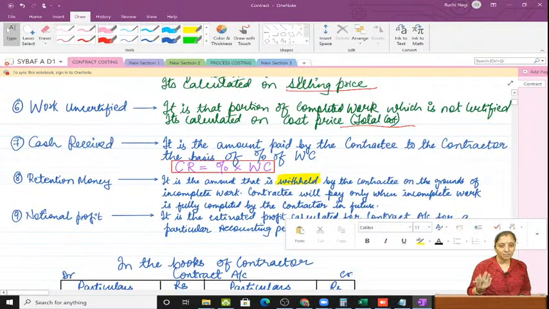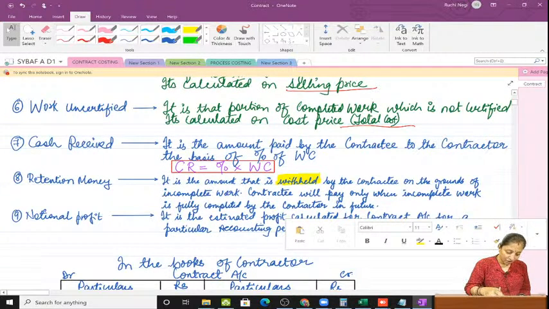Like the example I just gave you, say it is a 200 crores project, you divide 200 crores over 5 years, so 40 crores, 40 crores, 40 crores, like that every year the amount will be. So 40 crores you will pay when it is 20% completed, but if it is 15% completed then you will pay 15% of 40 crores. So that much amount will be paid.